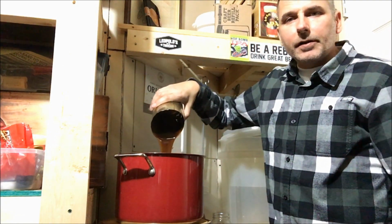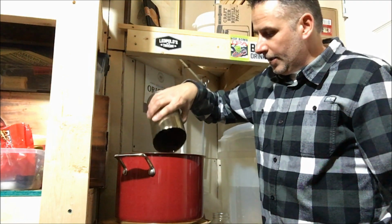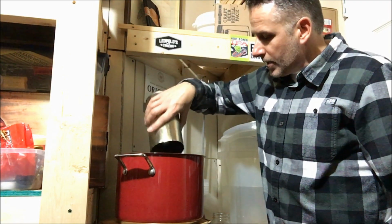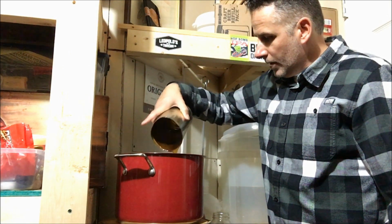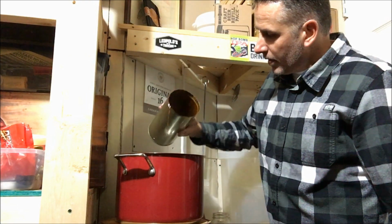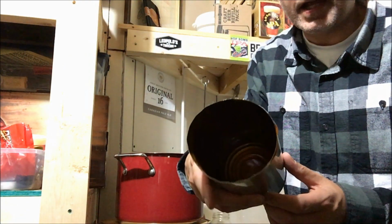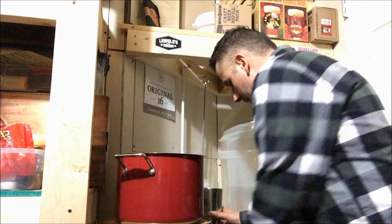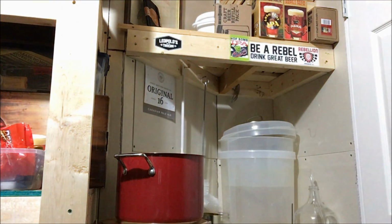I know my camera angles are not the best, but hey, we're working with a budget here up in Canada. All right. So next, I've boiled up some water in my kettle. I'm going to pour that into this just to get the rest out, because as you can see, there's a lot left in there. Best way to do it: boil up some water, toss it in there.